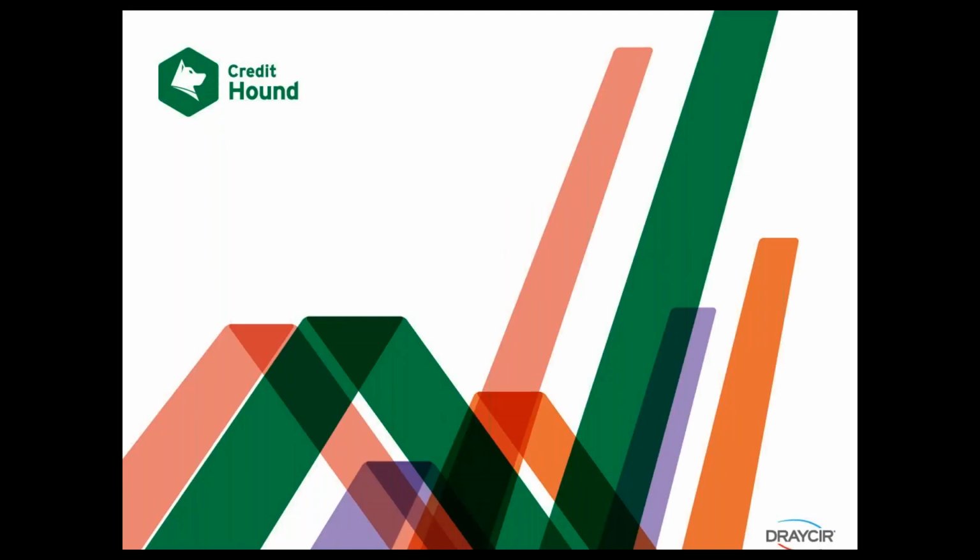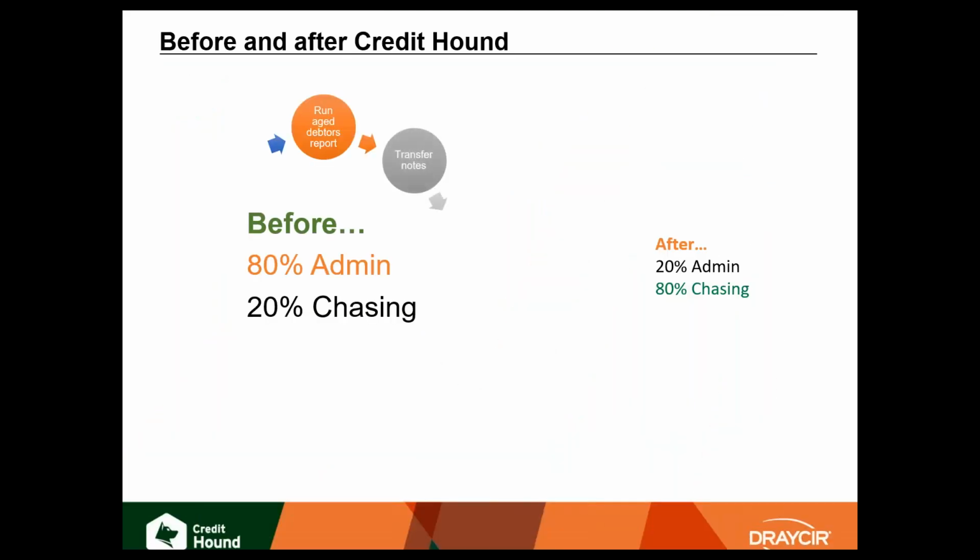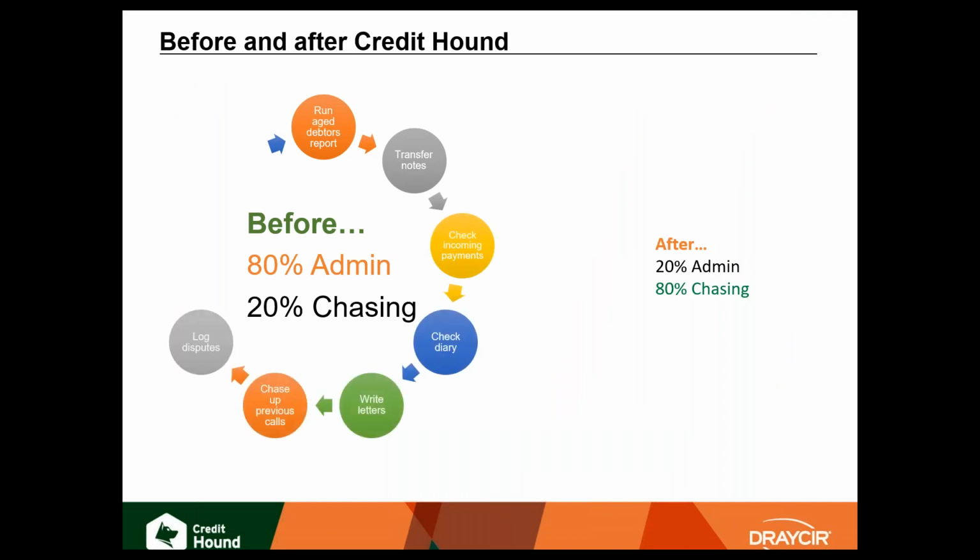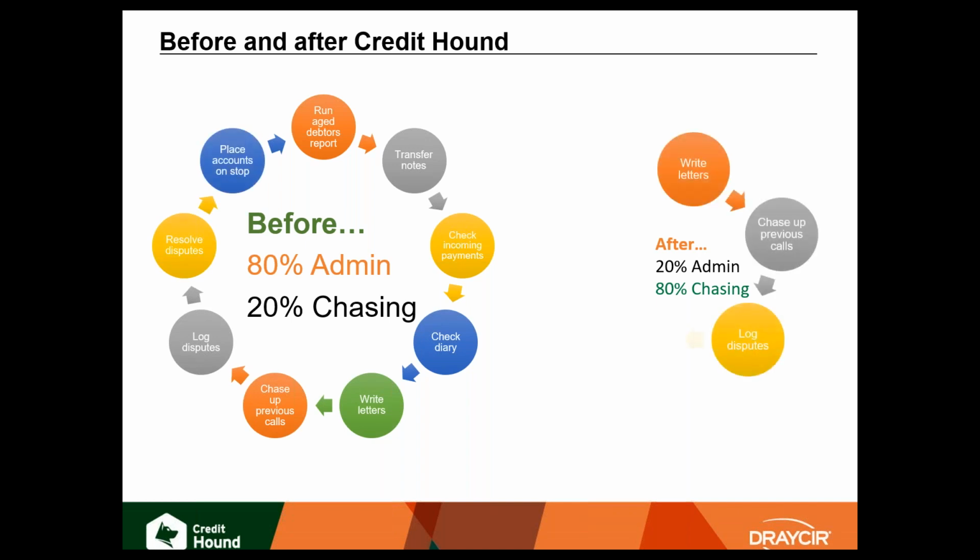So Credit Hound, all about advanced credit control. And I have actually been a credit controller myself, so I absolutely know what happens in a day in the life of a credit controller and also all the manual admin tasks that you do. Most people that I speak to and ask how they do their credit control do it exactly how I was doing credit control 24 years ago. And that is, I run off an aged debt report, and from there, that's where I'll start my chasing.